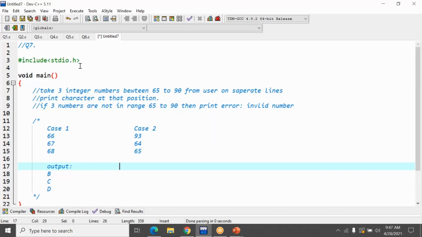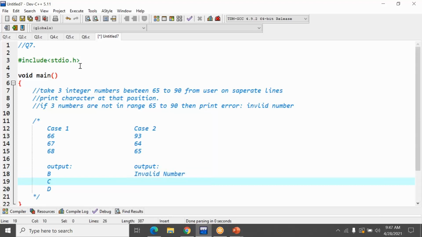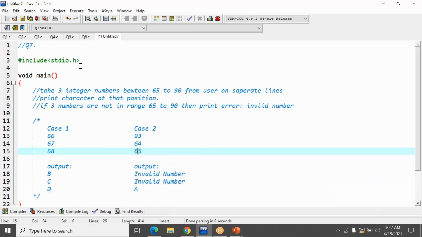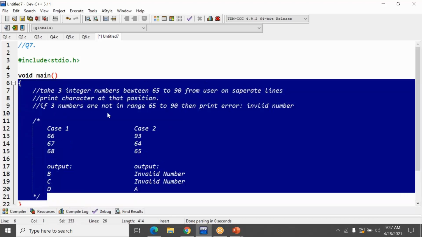So the output will be like this. The 93 is wrong, so here you print invalid number, and 64 is also an invalid number, but for 65 you print A. So like this, the expected answer. This is the question for you, and now we will solve this question.